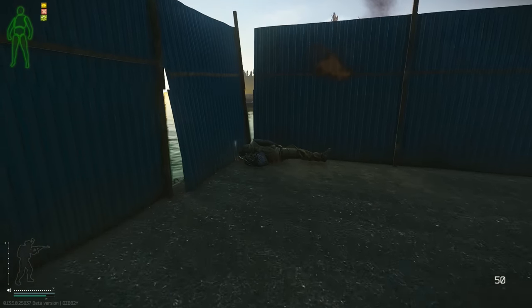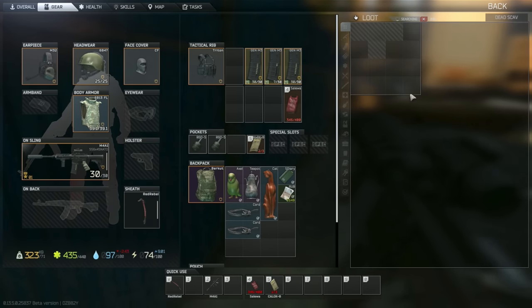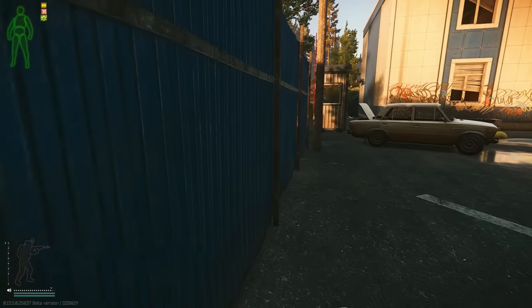Set this up, hit the dead body. And then after this, we need to go over to the resort. Drink it up.